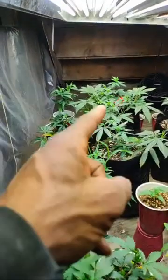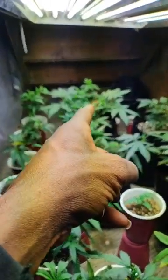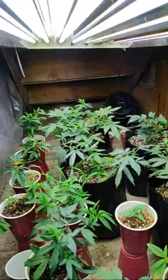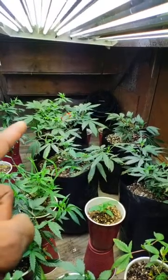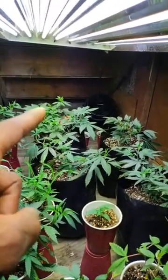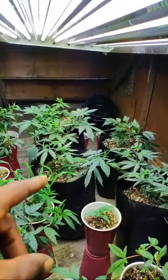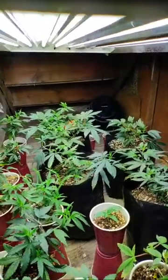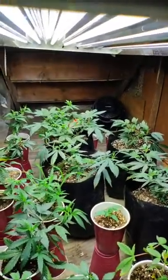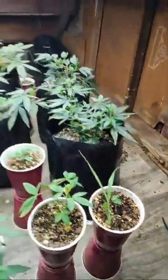I don't know if I told y'all, that seedling back there is the oldest plant in my grow. That seedling is older than the two seedlings. It's almost about to be harvested already. It took forever for that seedling to grow. But once it started growing, it slowed down again, and now it kicked in and is growing again. I don't know what the fuck that seed went through, but that seed growing slow, this seed growing slow.